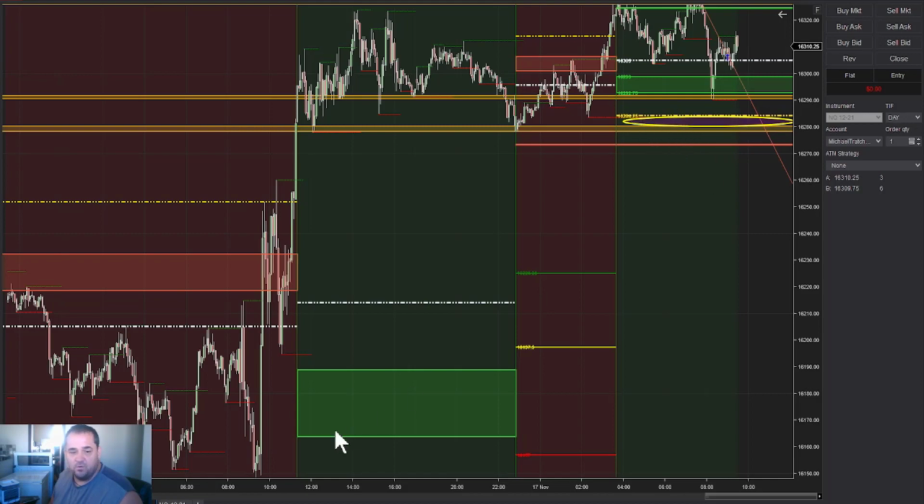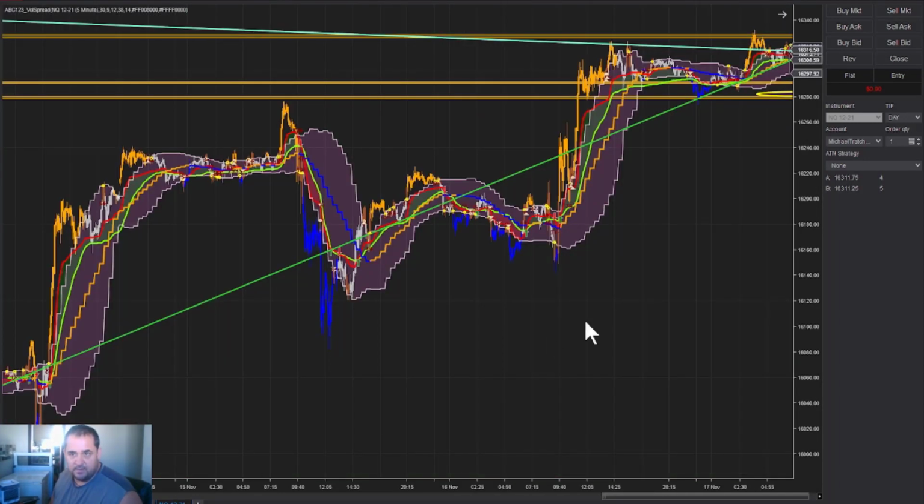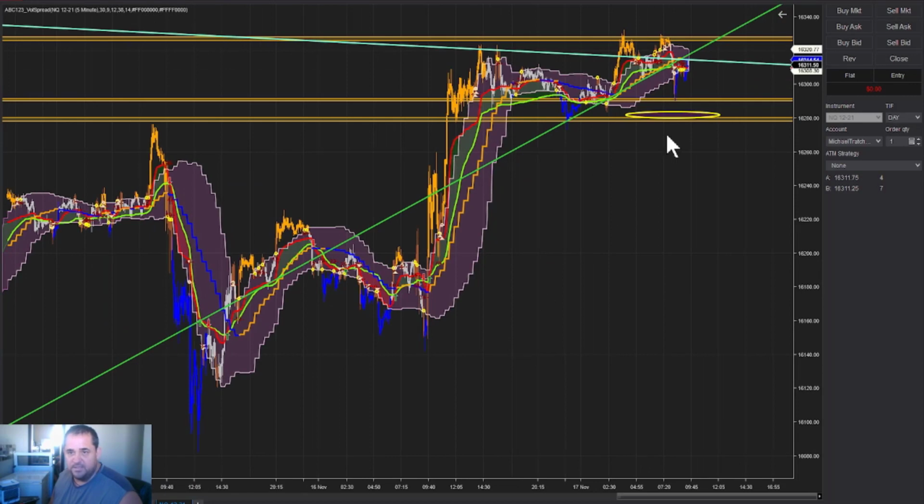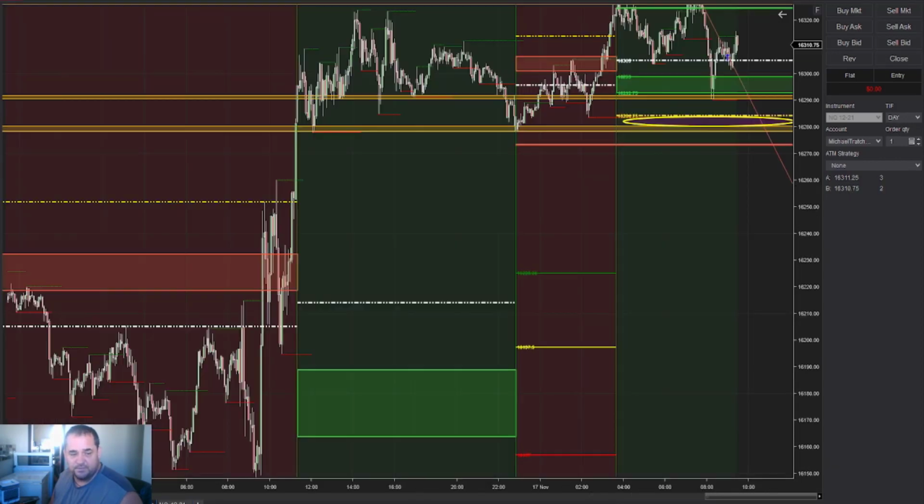The reason why I created the oval is because I think, is it this chart or the other one? We'll find out right away here. Yeah, it looks like she wants to pop. But this is the area where I'm hoping it might do a quick sell-off, buy in, and continue up if it goes that direction. That's what that oval's for. I put it on this region because this is the deep retracement, and we're getting to that sweet spot, but it's not this chart, guys. Okay. Now I'm going to transition into, let me just see here if it's this other chart. Oh, maybe it is. We'll find out here.